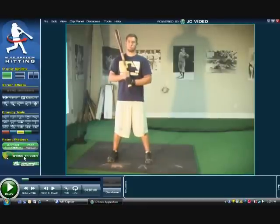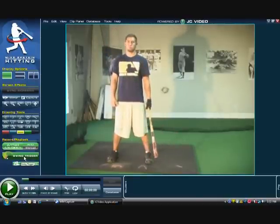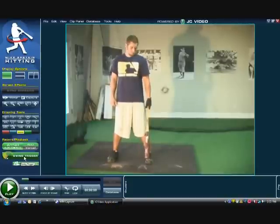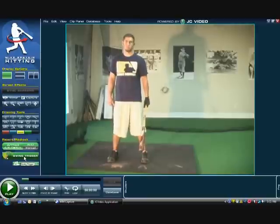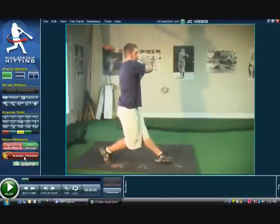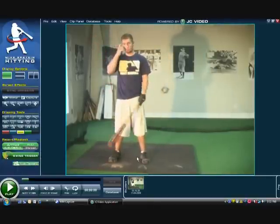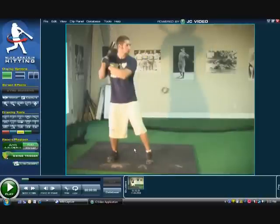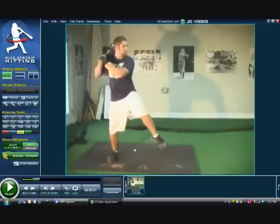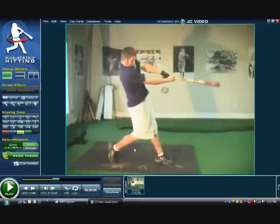In order to take the image and transfer it to a clip panel, you're either going to hit the swing trigger button or the F3 function — they both do the same thing. The key here is after the player swings, you're going to press the F3 button or the swing trigger button after he swings. It has an auto record function, which is great — you don't have to start and stop the recording; it's going to trim the clip for you. Now I'll hit the button — you can see it turns red, it's capturing, and it's going to put that clip down in the bottom clip panel. All you have to do is double-click on it or click and slide it up to the main screen, and now you have your player taking their swing. It took less than three or four seconds.